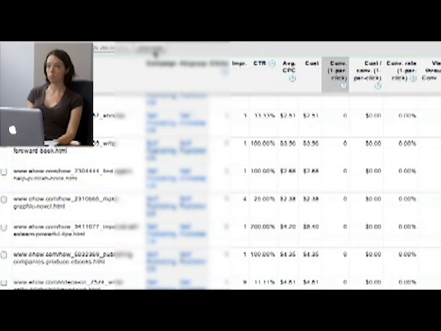So, like I said, I wouldn't do this in a campaign or an ad group that wasn't important to me on a site. So if eHow only had 2 leads and it was $50 a lead over the last 2 months, I wouldn't do this. But if it had 50 and it was $25 and I needed it to be $9, then I would do this.